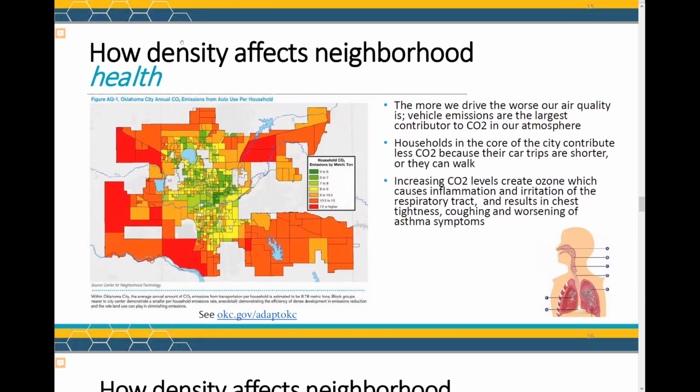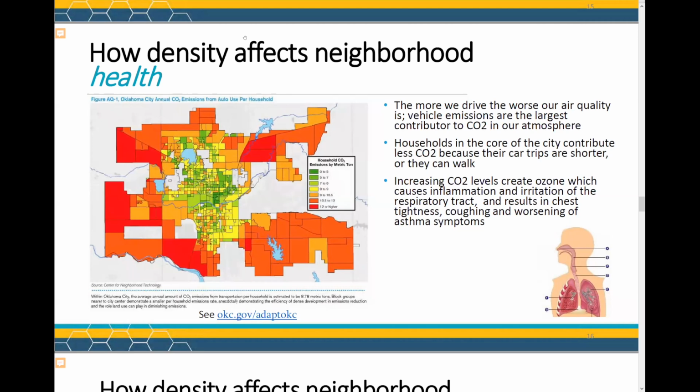Now, that doesn't mean there's worse air in the red areas. It just means where the contributions are theoretically coming from. So the air is definitely not worse in the red areas. It's just contributing more than in the core where people drive less, with the yellow and the green areas. So it's just an indicator where you need to drive less to get the things you need. You're contributing less CO2 in the air than those who drive more.